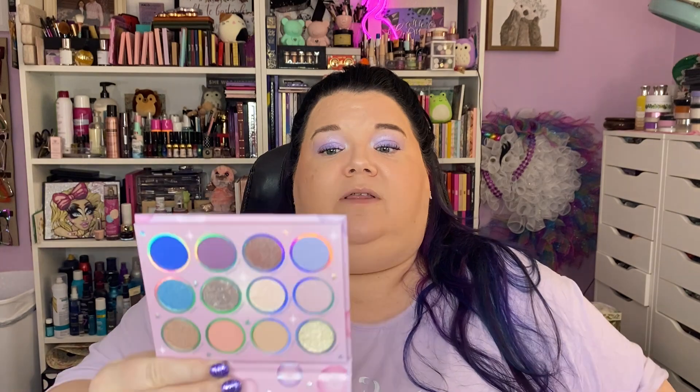Let's do a couple eyeshadow palettes. This bad girl — Yas Queen — is the Pretty Guardians Sailor Moon For Love and Justice. This is their second Sailor Moon collection with ColourPop and it's just absolute pastel beautifulness. It's toned down, not a rainbow pastel palette. We have a peach, a dusty mauve, a couple of dusty darker shades, and then the rest are shimmery gloriousness. Most of these palettes I save to wear until springtime, and every day is like pastel day for weeks at a time in my life.